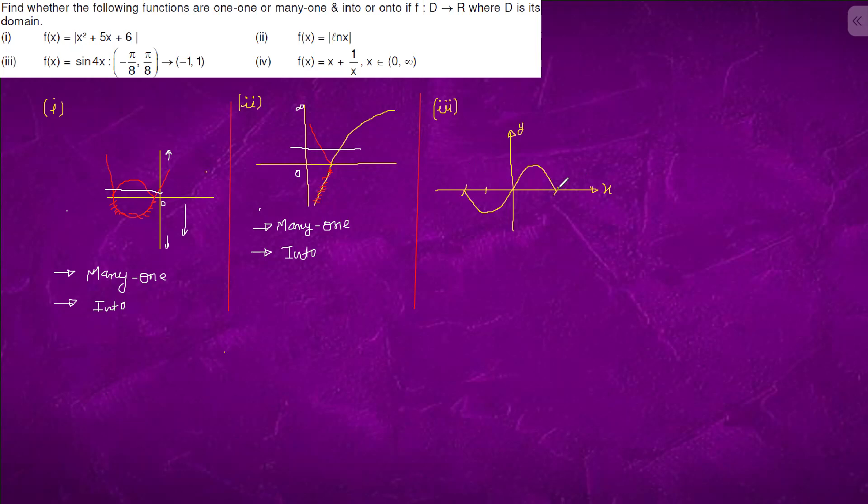The period is pi by 2, pi by 4 which is pi by 2. So we are given that minus pi by 8 will be what? Pi by 8 will be this and minus pi by 8 will be this. So what does that mean? It is one one.